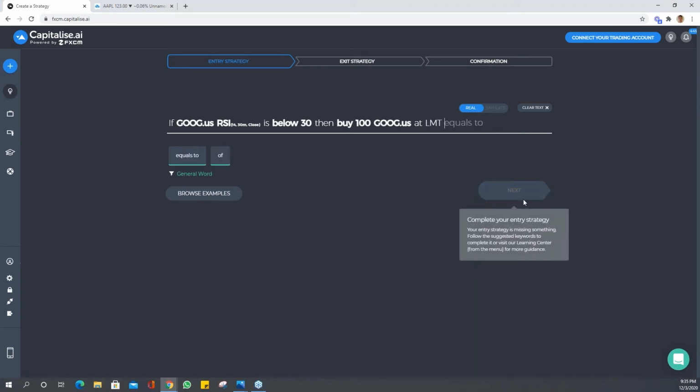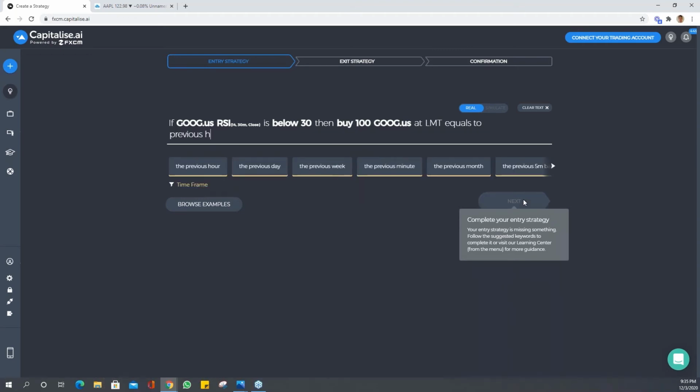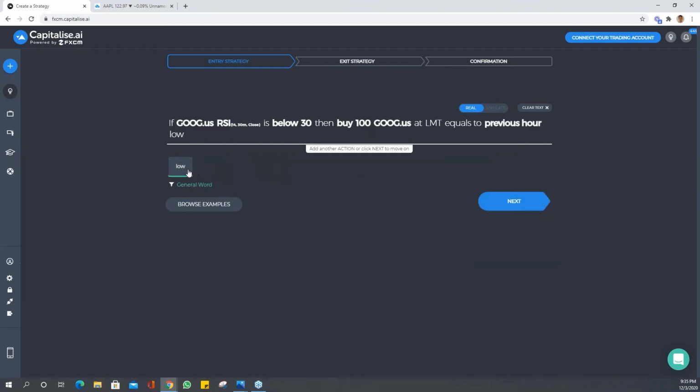And here we're going to go equals to previous hour low. So we're not getting a market price. We're taking it that there's going to be previous hour lows, and if we can get it, we can get it. You guys will notice at this point that you can also have some time in force. All strategies are GTC, good until cancel. You could put it there, you don't have to. Or you could do GTD, good till date, and if you put it there, you'll have to type out a date, so let's go 22 December 2020.